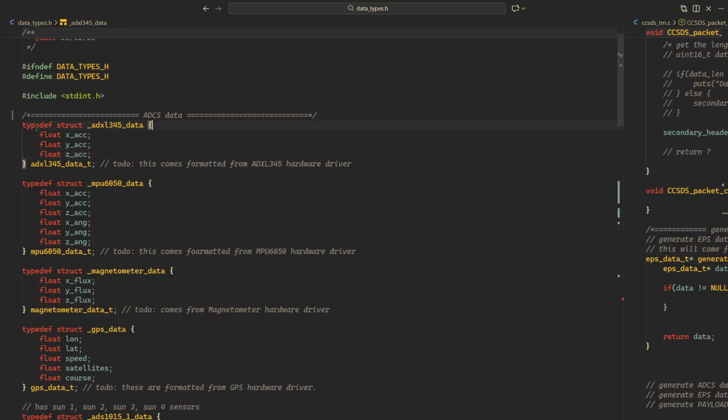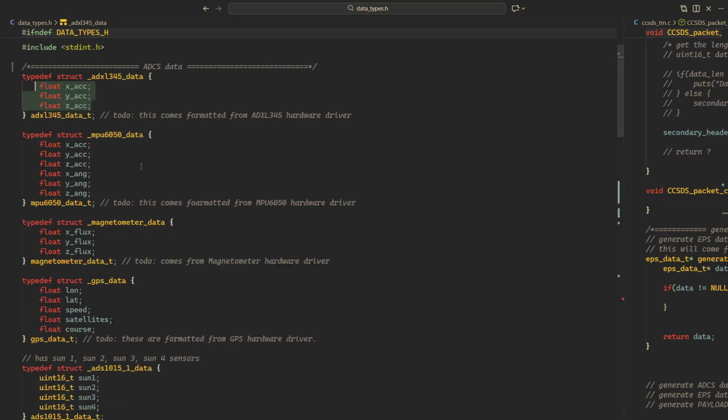So it has components that read the inertial measurements, right? Like the ADXL345 is a pure accelerometer, so it can give you acceleration on 3 axes, plus other data, tilt, angle, etc. But for now, I've just written these three.